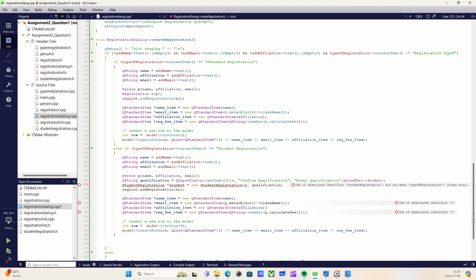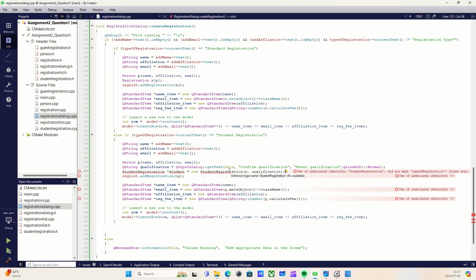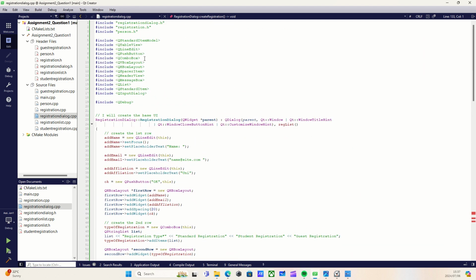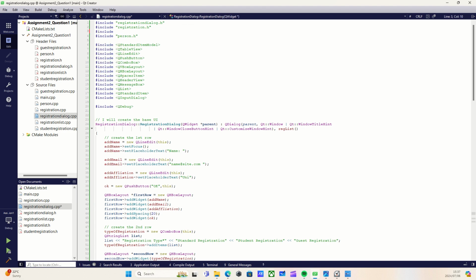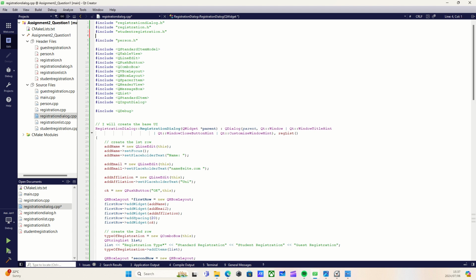And I'm getting an issue here: new student registration, use of undeclared identifier student registration. Did you mean no student registration? Because I have it. Oh, I don't actually have it. So hashtag include student registration, and I'll also include my guest registration.